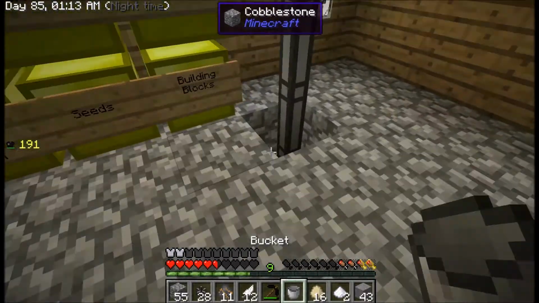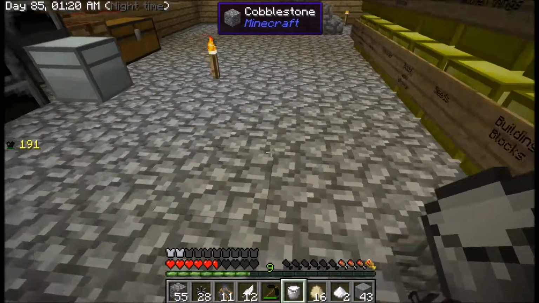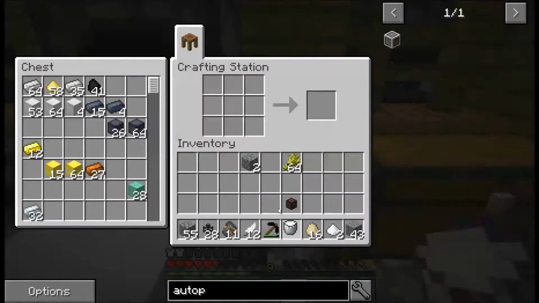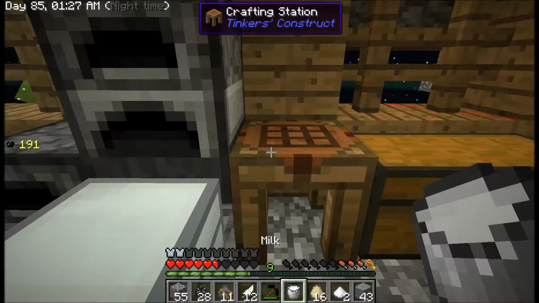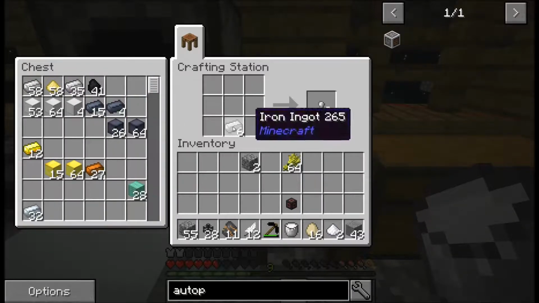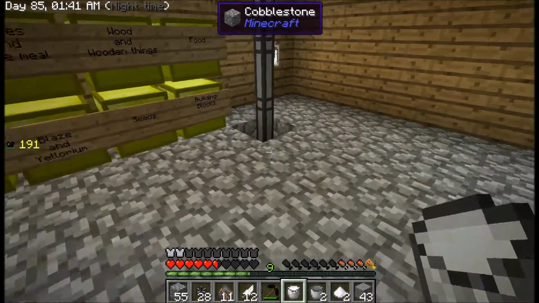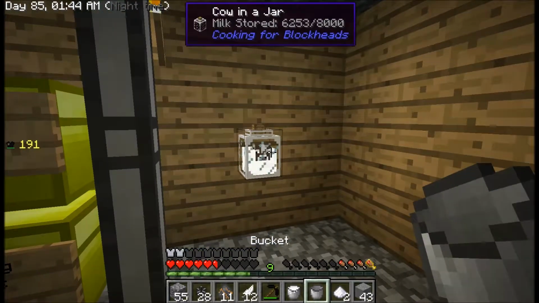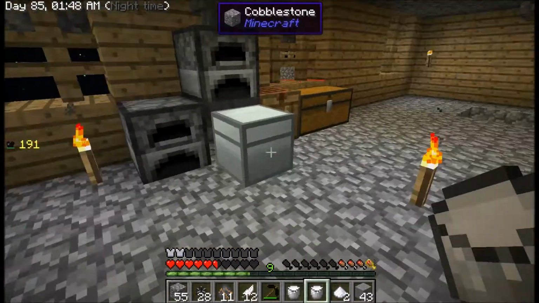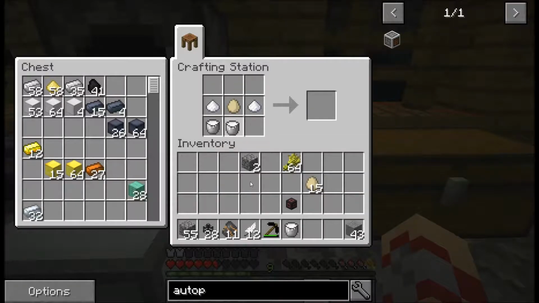So, let's get some milk. Isn't that cool? And he's gonna refill. Like, it's slow, but it'll get there. Alright, let's make a cake. If I recall... Oh, I need 3 buckets of milk, don't I? Alright. Let's do that then. Let's get 2 more buckets of milk, because I think it's 3 wheat, 2 sugar, 1 egg, and 3 milk. Okay, got our milk. Our milks. Alright, 2 sugar, 1 egg, 3 milk. I think it's at the bottom. And then 3 wheat. Right?